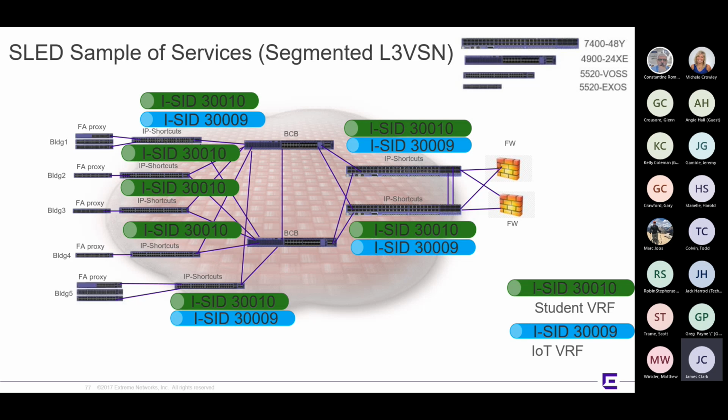based upon the firewall policies, so that the top switches can see the bottom switches. But even before that, the BCBs, even the BBs on the right and left, would actually transport that traffic to each other based upon their ISIDs. But ISID 30,010 would not see traffic from 30,009 and vice versa. For that traffic to see each other, it would have to go back through the firewalls. But once again, we can keep all this traffic segmented and either sent out to the internet or, based upon our firewall policies, sent back to each one of these different ISIDs or VRFs.